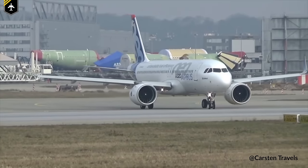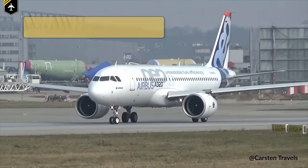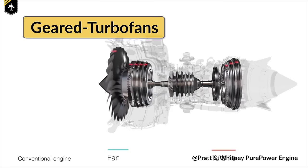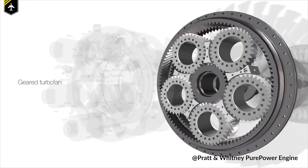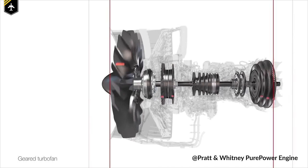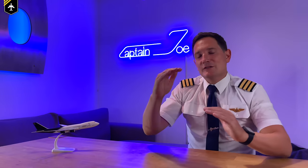And that's not what you want. Propellers and fans have the characteristic that their efficiency decreases when spun too fast. Therefore, the Pratt & Whitney PW1000G engine family, powering for example the A320neo, are so-called geared turbofans. Instead of attaching the low pressure compressor and the fan to the same shaft, a gearbox between the fan and the compressor is used to lower the fan RPM, assuring that both the fan and the compressor can work at their most suitable RPM, which decreases fuel burn and increases efficiency considerably. It's the sweet balance that makes modern jet engines so efficient.